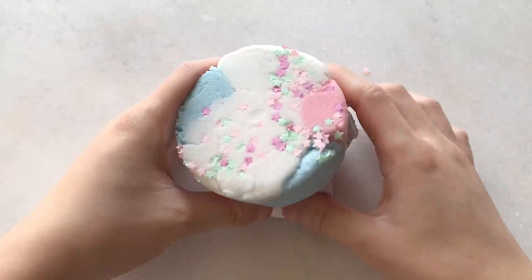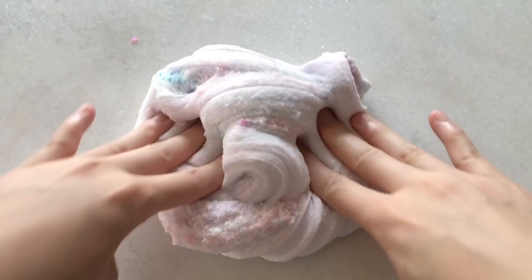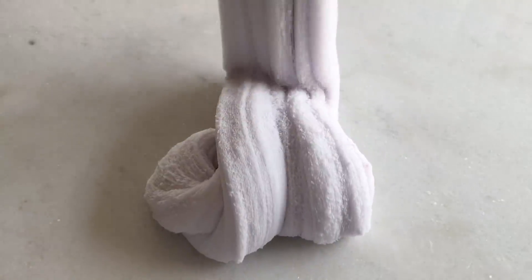The first slime you're seeing right now is called Luna. You guys should already know all about this slime. This is my best-selling cloud slime. It is multicolored — it has white, purple, blue, and pink colors to kind of represent a night sky. Luna also comes with a random moon cat charm. These are super gorgeous charms and they're bigger than your usual charms. This one is topped off with some blue and purple glitter, some star sprinkles, and it will be scented love spell — a nice fruity scent that smells mostly like oranges with notes of peaches, strawberries, and raspberries. As you can see, this is a super fluffy and drizzly cloud slime.